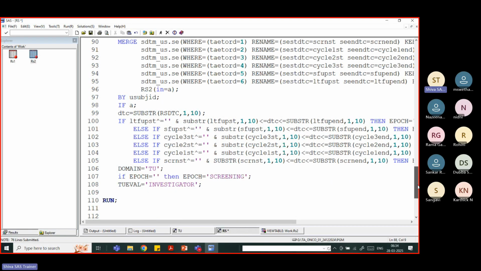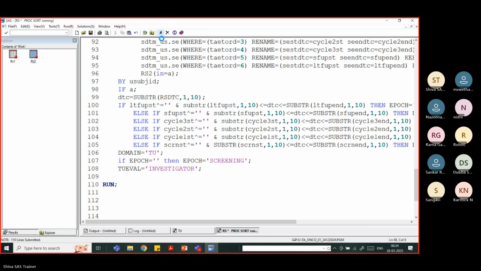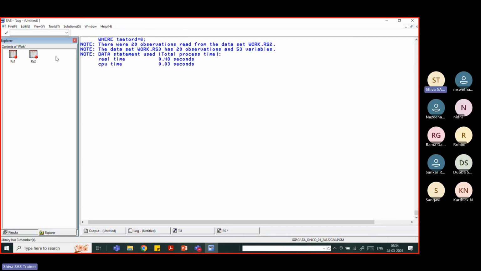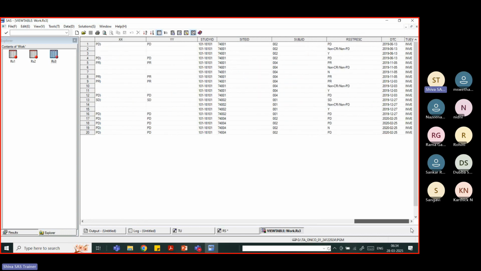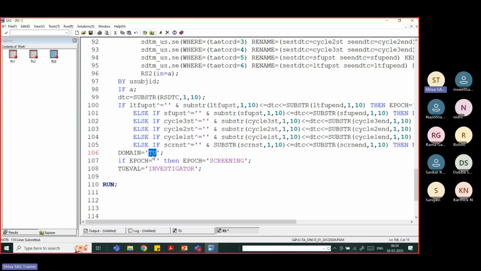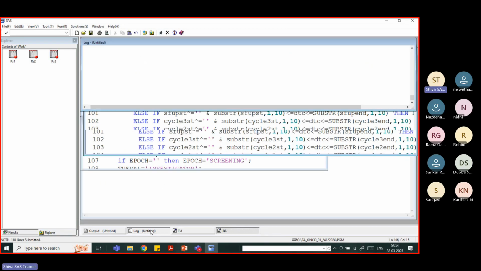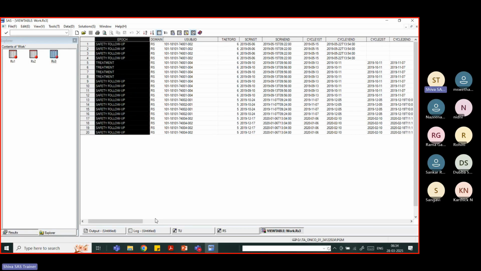Okay, so remaining program is same. Yeah, RS3 now, the epoch variable information we are mapping based upon the RS. Okay, so the domain is RS. So RS3, we have epoch populated based upon the RSDTC.